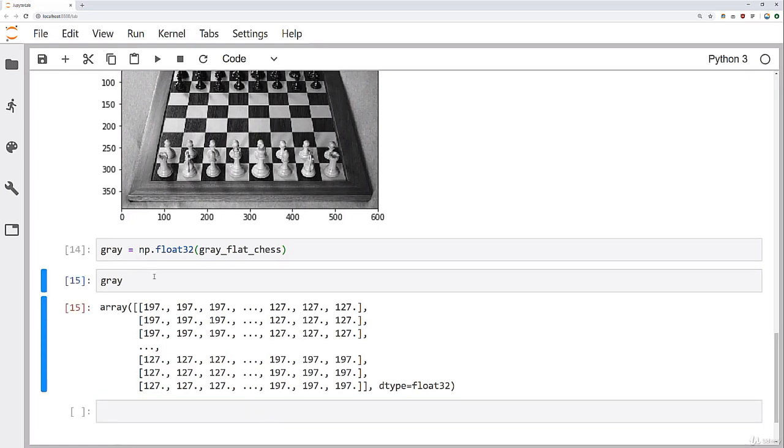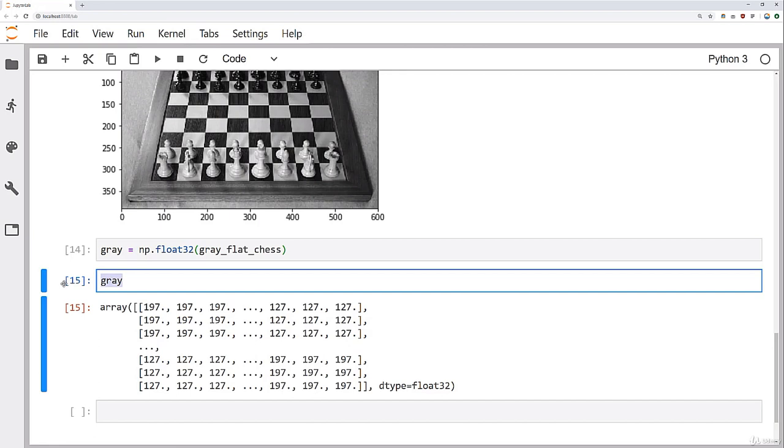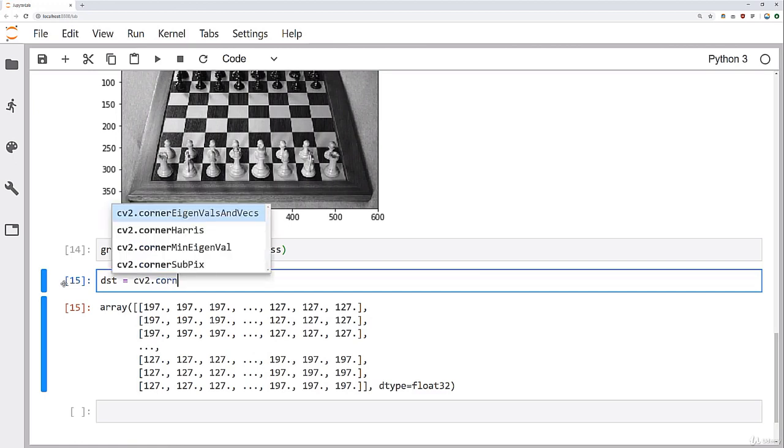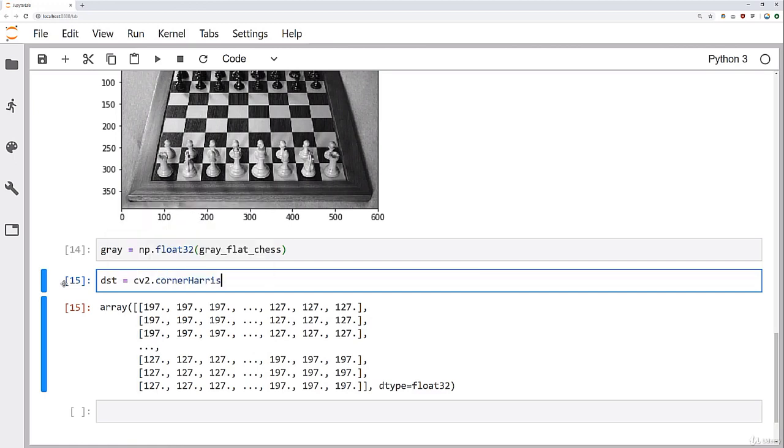Then it's time for the Harris corner detection algorithm, and this one's actually pretty straightforward. You say the destination variable name, then cv2.cornerHarris. You provide the source image, in our case that grayscale image. And then you have a couple of parameters. The block size parameter is essentially the neighborhood size, and that's how it actually detects the corner eigenvalues and vectors. A common block size to choose is 2, but this is something else you can experiment with. So we'll say block size is 2.